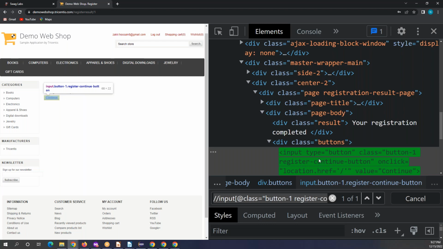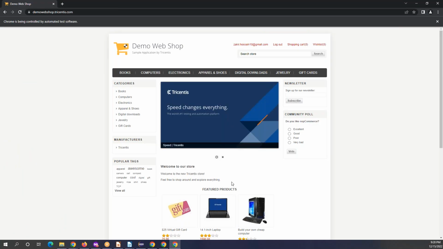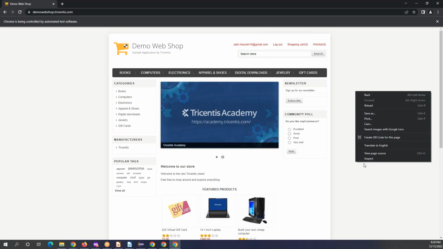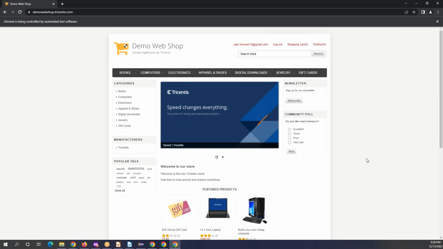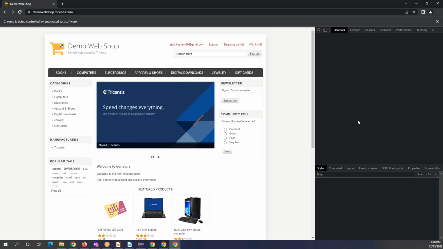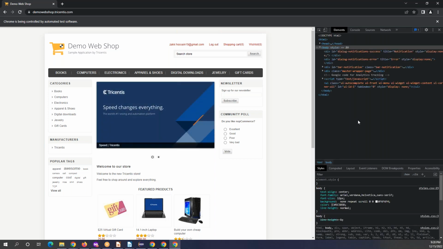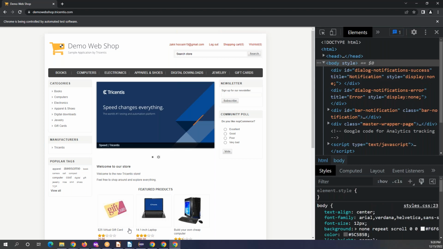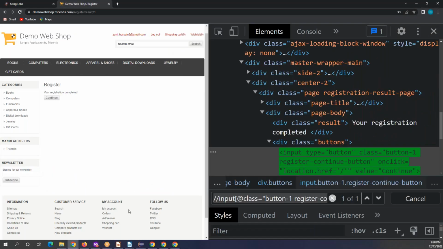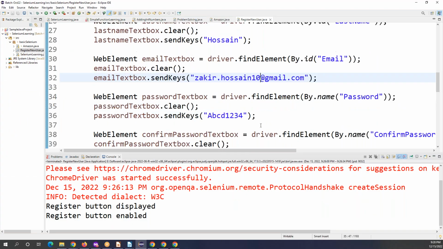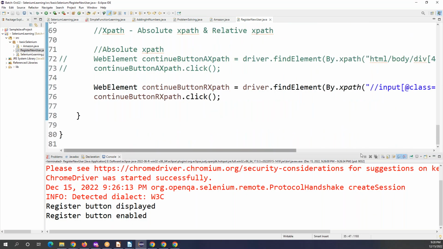Before I move on, I will show you one thing here. This continue button is here, and let me get the full XPath from here.